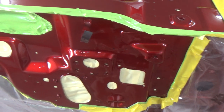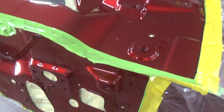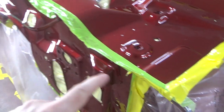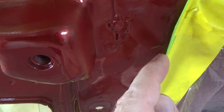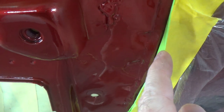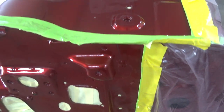It dawned on me as I was editing the video, some of you guys and gals may not know what I'm talking about when I talk about soft edges. So this paint's still wet, probably. It's a little sticky, but it's pretty much gone. But if you look here, you can see the tape is not stuck to the surface, right? That's just a piece of tape that's folded over on itself. You can see where the tape is folded over on itself, well, I hope you can. That allows the tape to stay off the surface.